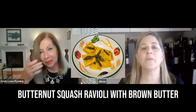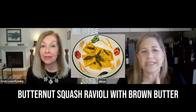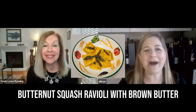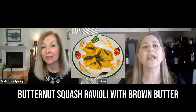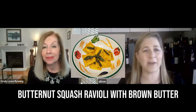Allison, what ravioli are you pairing with the wine in your glass? I have some fresh homemade butternut squash ravioli that I bought at the farmer's market. I love butternut squash ravioli because it's very rich and flavorful, but also has this kind of coziness to it. Nothing better than some butternut squash ravioli to warm you up on a cool evening — and you can have it year round. My topping is very simple and classic to Italy: a brown butter sage sauce. Just melt the butter, add some sage, it crisps up — it's perfect.